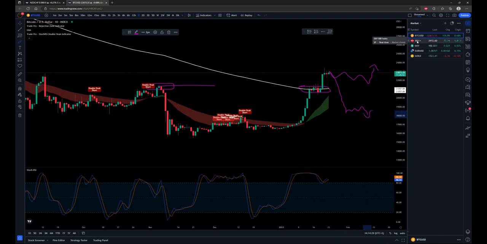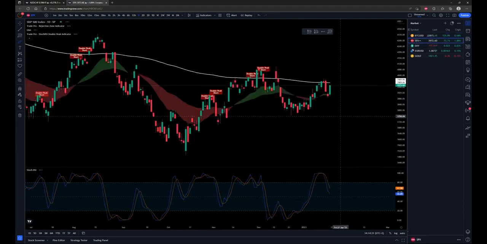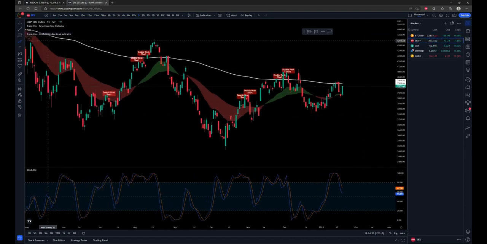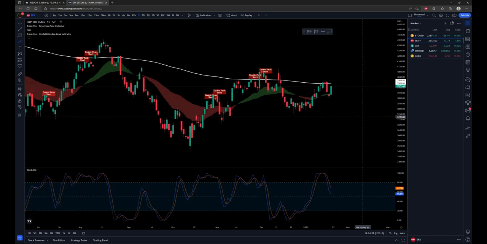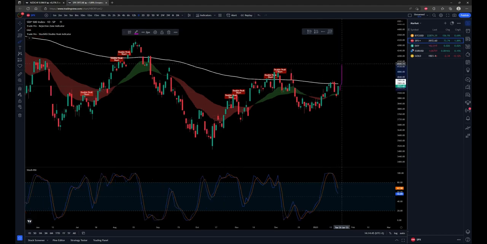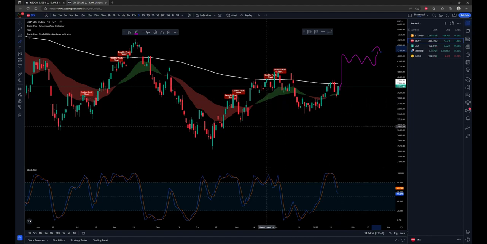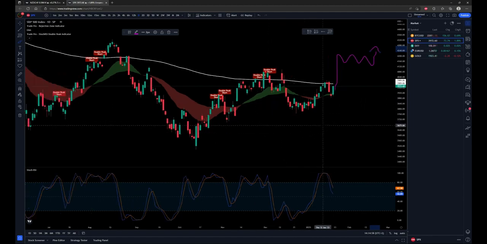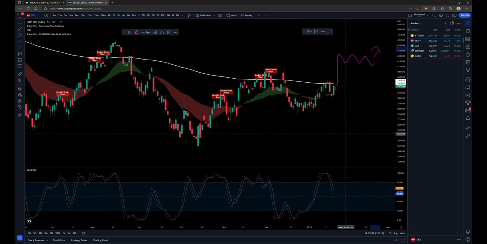So let's move on to the S&P 500, where we don't have that same thing happening. We still have this downtrend intact, and we still have price under the 200 EMA. Really what I'd need to see is two things. First of all, we're going to need to see a significant push over the 200 EMA and then a consolidation. That's going to be kind of the go signal to look for this to head to the upside, but we just don't quite have that yet. I wouldn't be surprised if it happens, but right now it's still a better shorting opportunity.